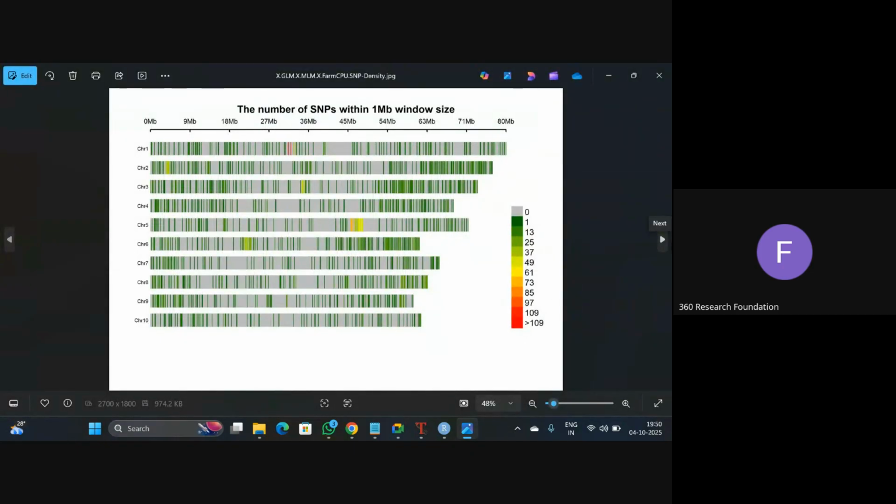So see here, this is the addition. Across 10 chromosomes, it will give the density of SNP markers throughout this region.